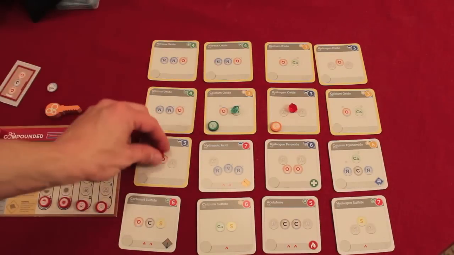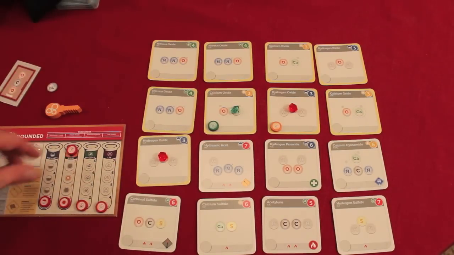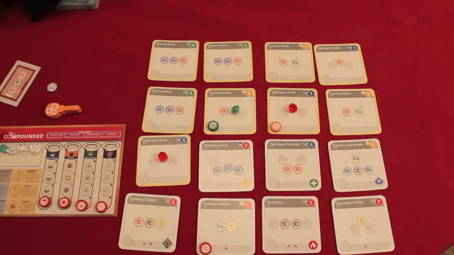And sometimes you can place some elements on compounds that aren't claimed yet. Sometimes that will happen. But in this case, I'm going to claim something. So I can look at any one of these and put a claim token, and maybe I claim the calcium sulfide here. And then everyone goes around that can put a claim token down, in order.